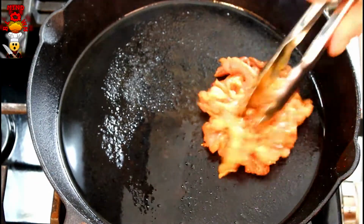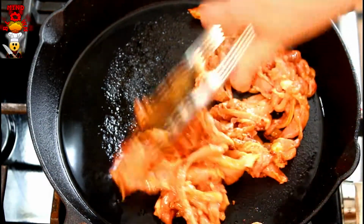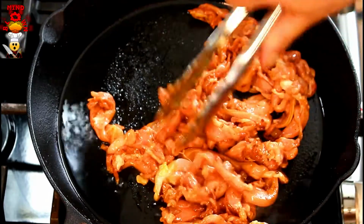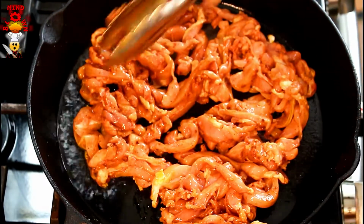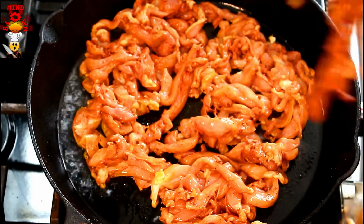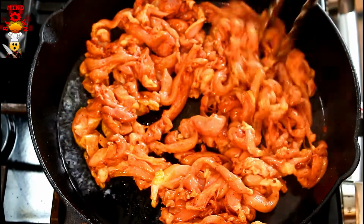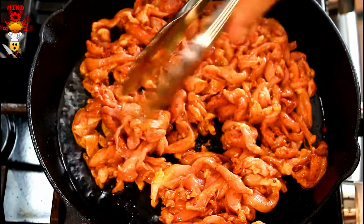Our pan is smoking hot. Go ahead and drop in your chicken. Try to get a nice layer on there, because we want to get some good, nice even color on this chicken. I'm going to have to cook this in batches. You don't want to overcrowd your pan, or you won't get any nice color on there. So, I got about half of it in there.